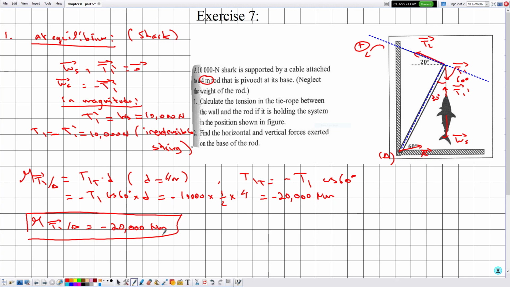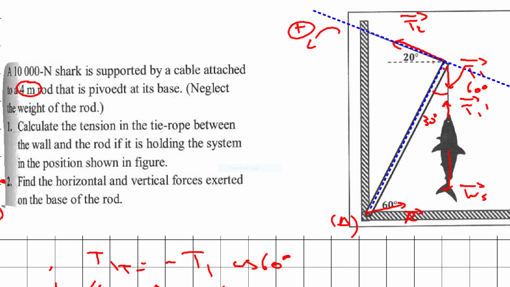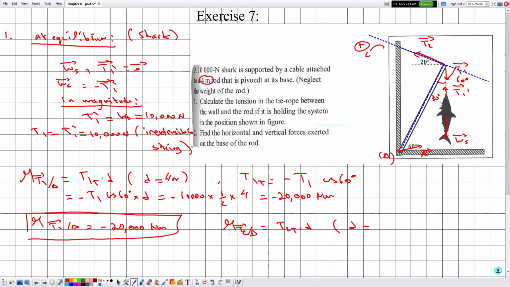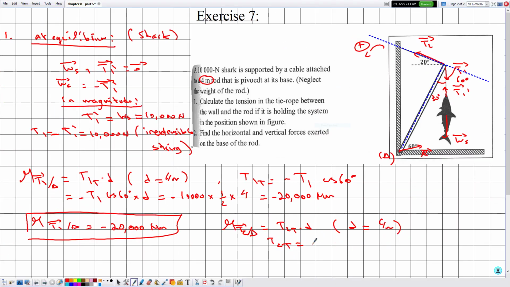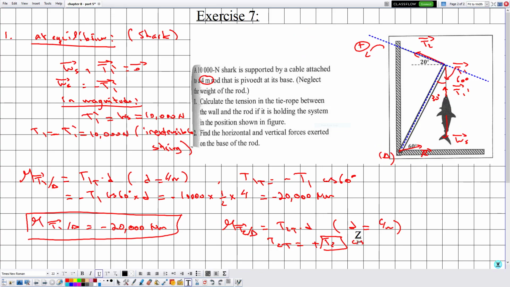Okay. Now as for the moment of the tension T2, in which T2 will appear explicitly as an unknown, it is equal to T2 tangential multiplied by d. d is the distance between the axis of rotation and the point of application of T2. So in this case, it's the length of the rod, which is 4 meters. T2 tangential will try to rotate the system in the positive direction like this. So it's a plus, multiplied by T2, which is kept as an unknown, multiplied by the cosine of the angle. So notice that T2 is completely lying along the tangential direction, so no need.